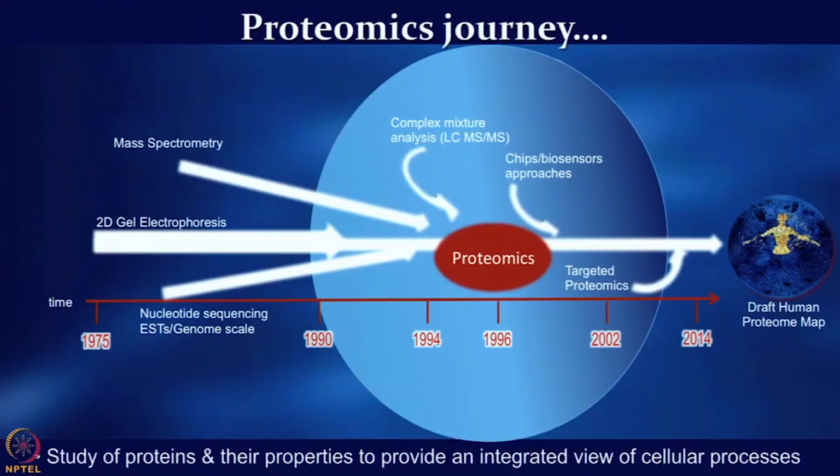So, the overall gene range was around 20,000 to 30,000 for different model organisms, including human. So, what makes human different, what makes different organisms different, and what gives them the unique ability to cope up with the environment, to cope up with the specific physiological context? And that is where the whole field shifted towards more functional molecules, more towards transcriptomics and proteomics.